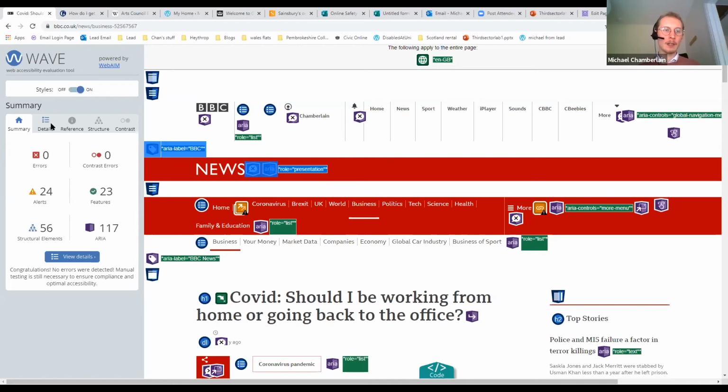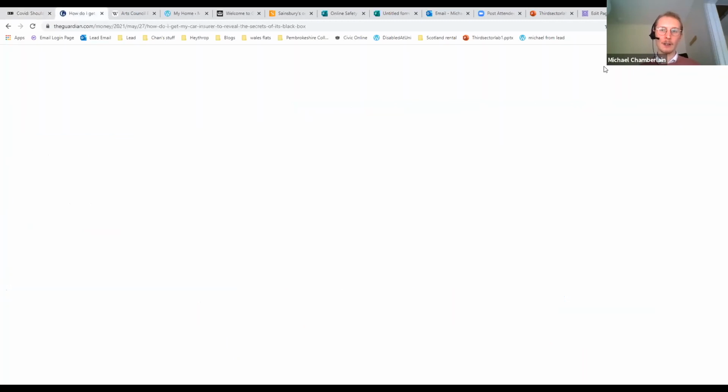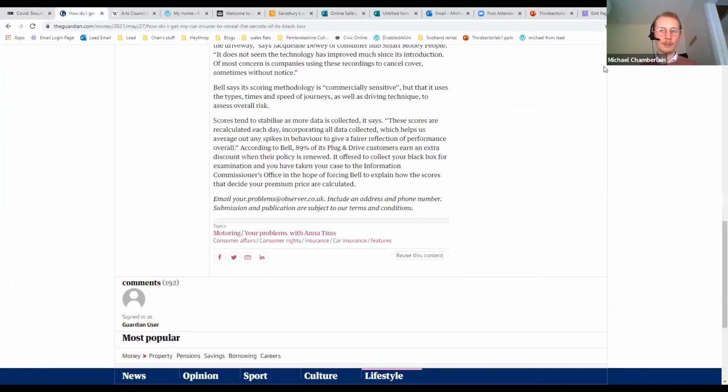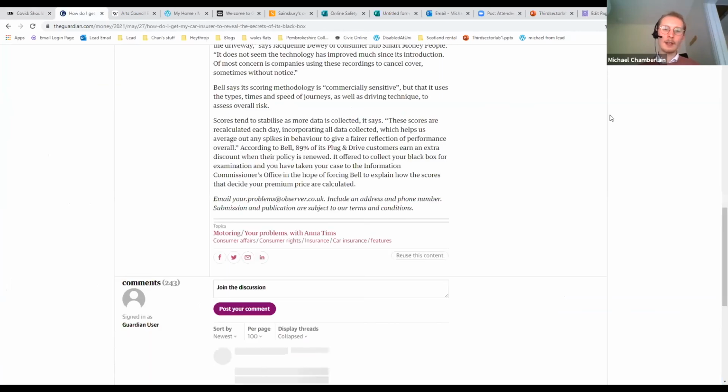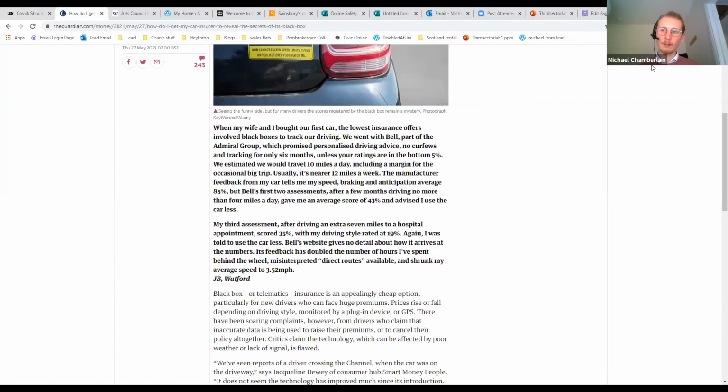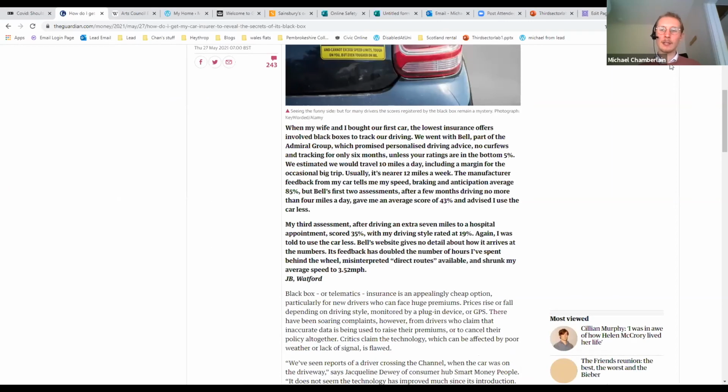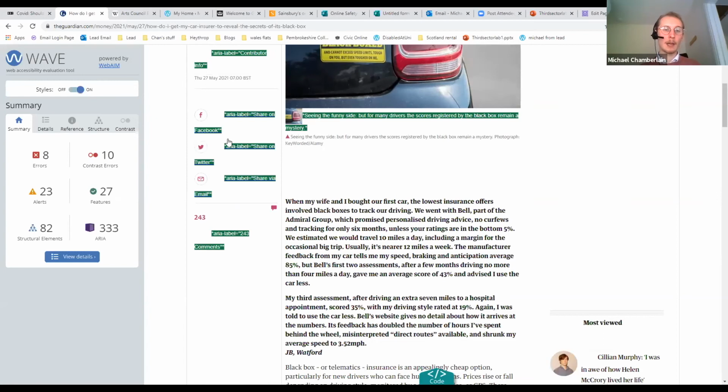I was having a look on the Guardian yesterday at this, so let's have a look and see what we've got on the Guardian, because the Guardian is not getting it right as often. So I'm just going to run Wave again and see what it has to say here. But this is going through the whole page and picking up everything. So there are things that we're not going to think of. It's going to pick up things which we're not going to be able to fix by ourselves. It's going to pick up things which we don't understand necessarily as issues. But the things which we do understand, the things which we are able to fix, or the things which a fix for is just a Google away, it's going to highlight those as well.